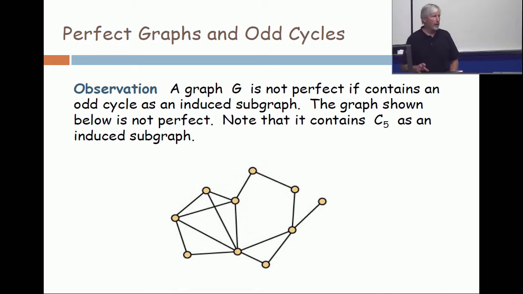Now, as it stands, the chromatic number is the maximum clique size, which is four. But this graph is not perfect because it has an induced subgraph whose chromatic number is not the same as its maximum clique size. In particular, do you see the five element cycle in the middle? And that's enough to kill it. Any graph which contains an odd cycle on five or more, not three, but five or more, is not perfect. So this graph is not perfect.